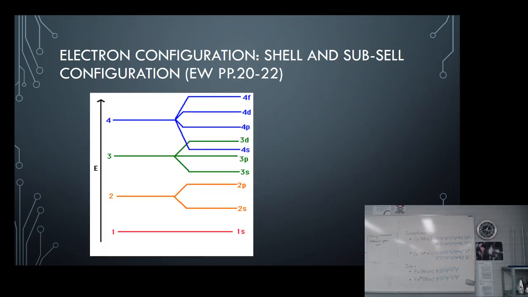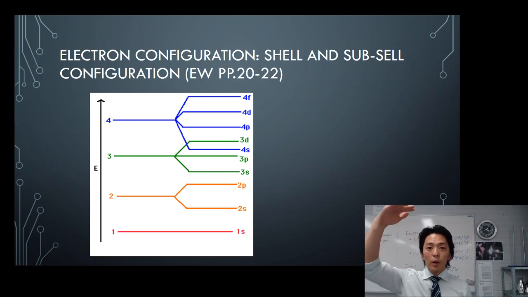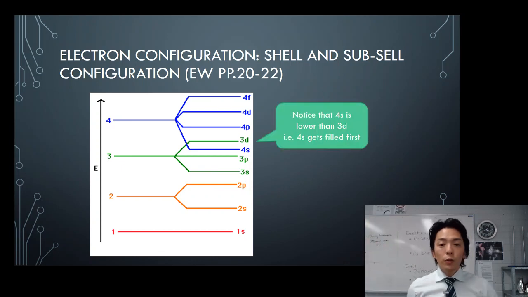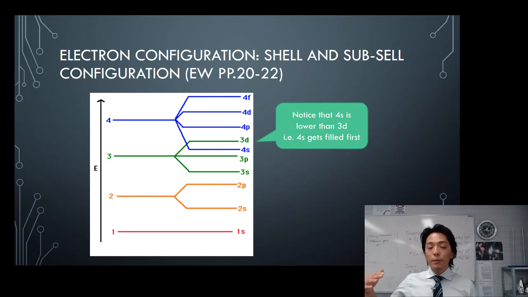Next slide. All right. I'd like to draw your attention to this diagram here. You've got energy level from bottom to up, showing the energy level goes up. So the main shell 1, 2, 3, 4. As the number goes up, the energy level goes up. One thing you want to notice is that there's a crossover between the 4s and 3d. This is the reason why you have to fill up 4s shell first before 3d, as it appeared on the diagonal model that I just showed you.